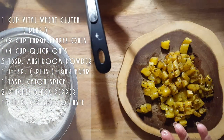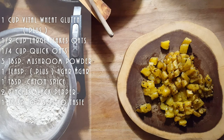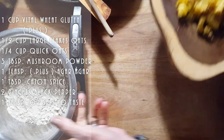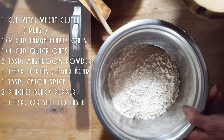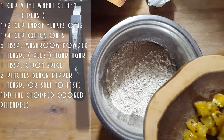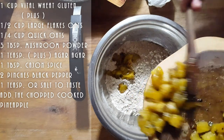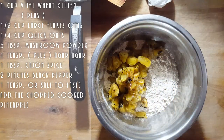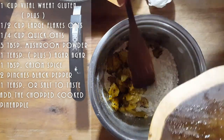Okay, let me just clean my hands. I have my steamer ready. Now, if you don't have a steamer, obviously, sorry, I've got my pressure cooker. If you don't have a pressure cooker, you're going to use a steamer. Okay, there we go. Pineapple's in. Get all those flavors in there.